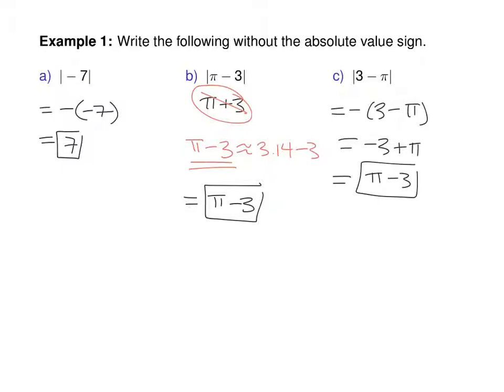When you're doing a problem like this, if you want to check, did I get it in the right order, you could round pi and approximate it. The reason you have to do this subtracting before you take the absolute value is order of operations. The absolute value is like parentheses. You do the stuff in the parentheses first.